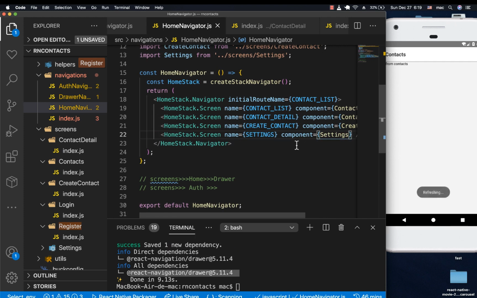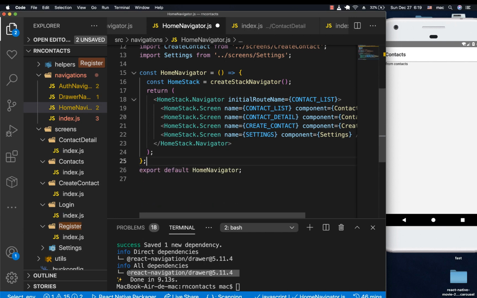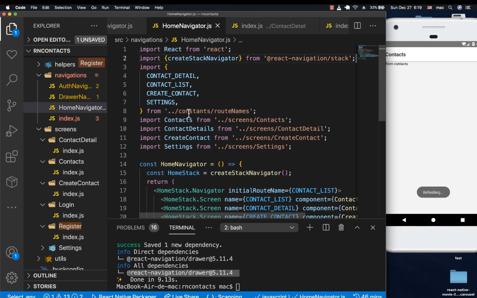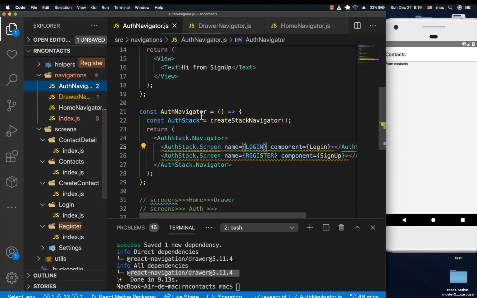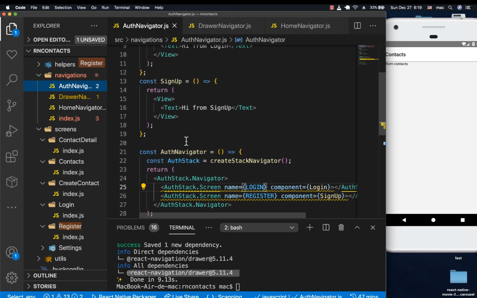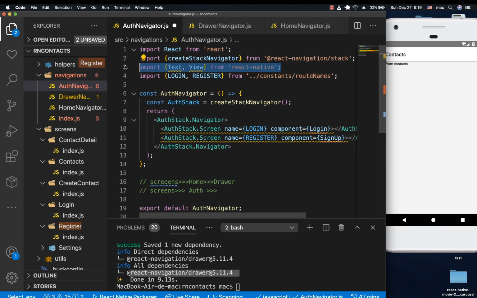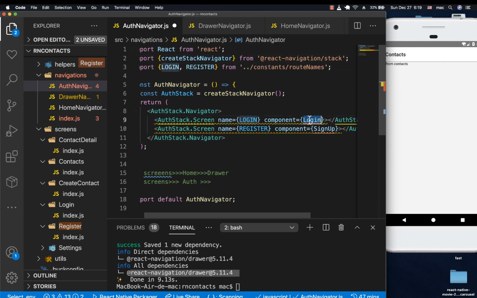Like that. So now that we have this, we need to do the same thing in the other navigators. Let's remove this, don't need it here. It's just a config. Then here, let's do the same thing. Remove these ones here. So the name is going to be login.